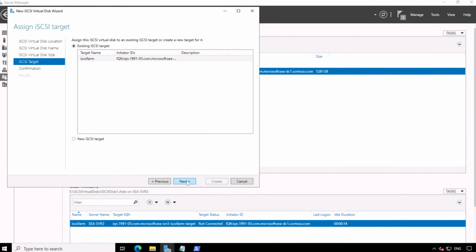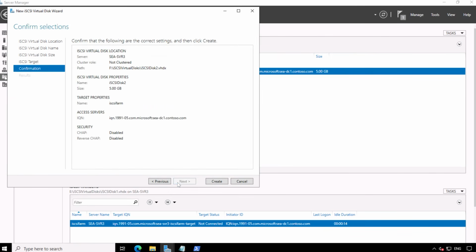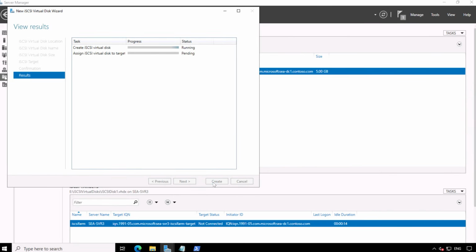And as you can see here, there is the existing iSCSI target listed here. So we can just click Next. And create. So if everything works as expected, later on we will find 2 5 GB disks from SCA DC1 after the iSCSI connection.